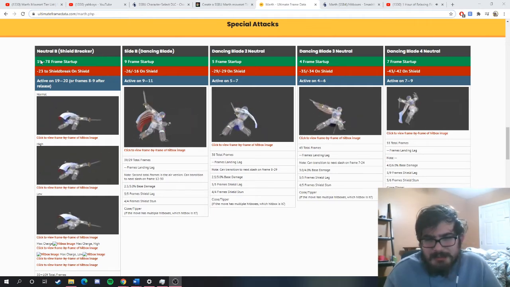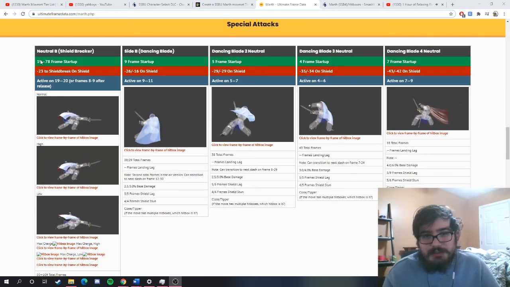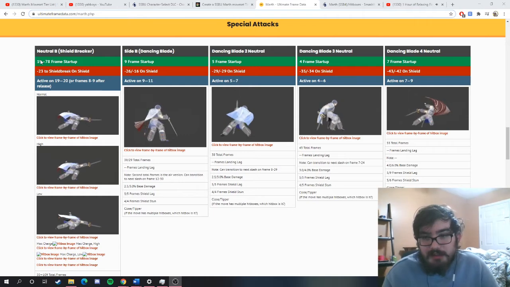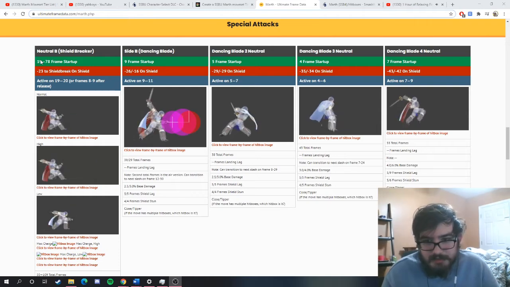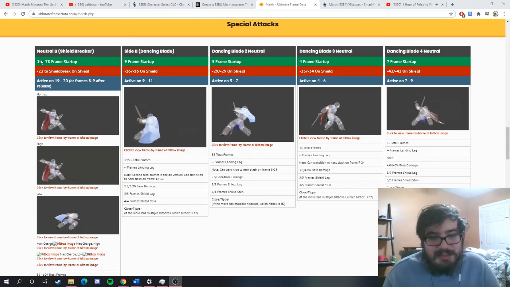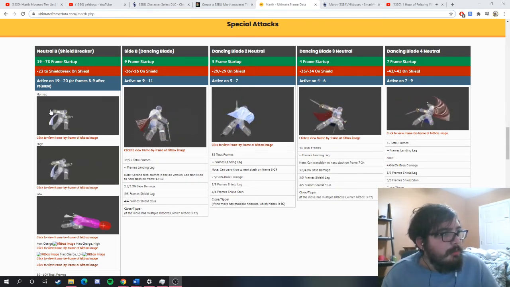It also has some nasty mix-ups off ledge, and good ledge trapping. You'll catch people in the middle of neutral get up, they'll panic, they'll spot dodge, they die. They'll panic, they roll, they die. They'll panic, they shield, they die. It's super, super scary. And that's the great part about this move.